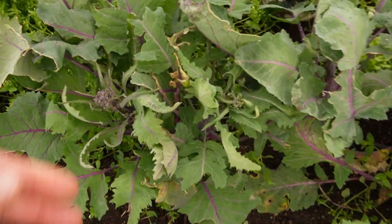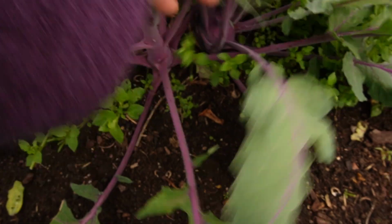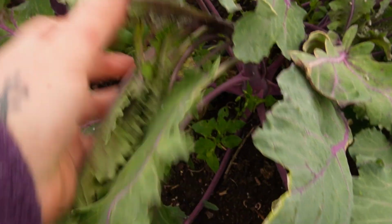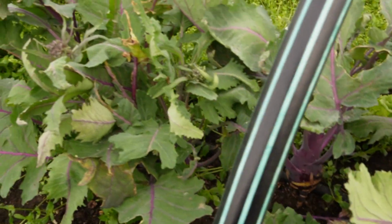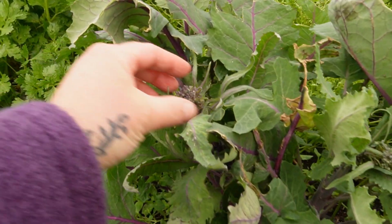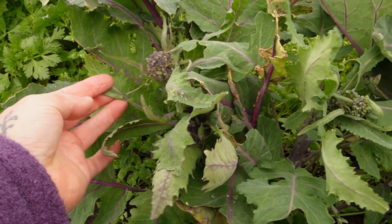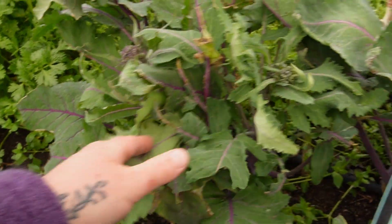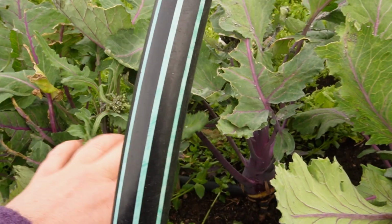And I have some kohlrabi here, and this kohlrabi just needs to be taken out of the ground. Oh, this one's got a good bulb on it, but a little bulb, and that one's got a little bulb on it. But these guys are going to seed. See? They're going to seed. I'm going to take these off and use all the greens, though. All the leaves are edible, especially the younger ones. I'm going to put them in some frittatas or something like that.